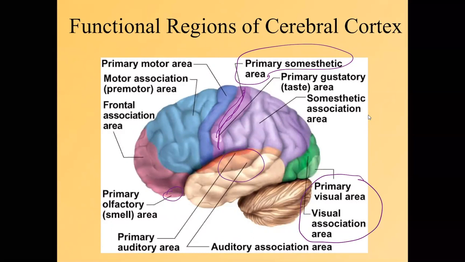Okay, so there is a big picture in your book. And actually, to me, it's kind of overwhelming because there's just so much information in it. But it shows you the lobes of the brain and their functional areas. Okay, the association areas, the functional brain regions, and the sensory areas. So you should know that in general, and I'll make you guys a study guide to try to help you pinpoint it.